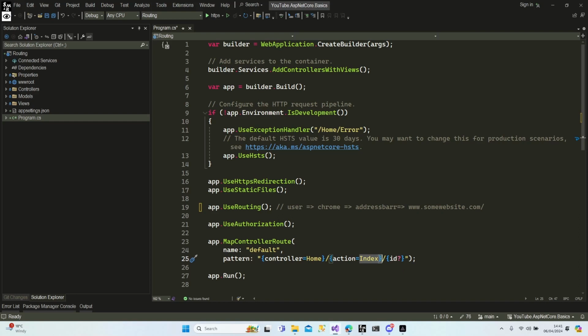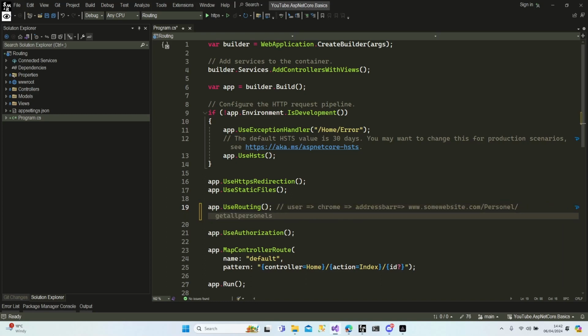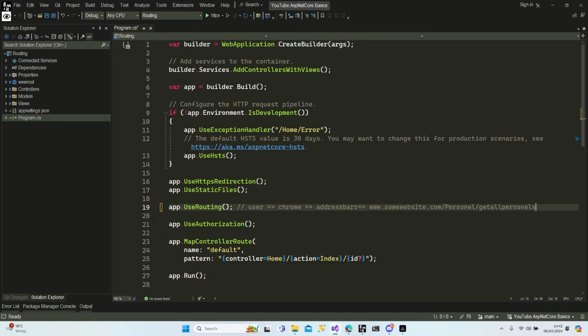Let's continue with our default controller route example. Let's type here, for example, personal, and let's say get all personals. Just consider this is our request. Our routing is going to take the parameters one by one.